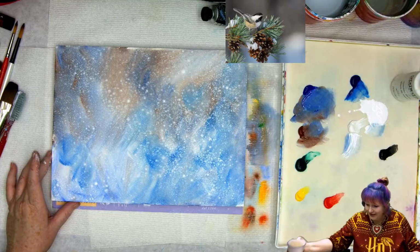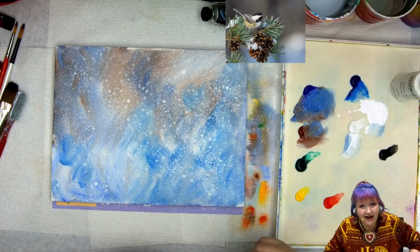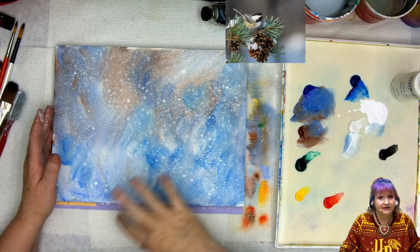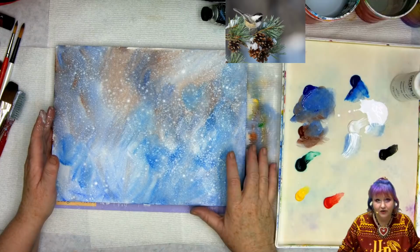All right. Now, the paper is still actually technically wet. It's just surface dry. But through the fibers, through the thick paper, it's still wet. It's still going to warble. That's okay. I don't really need anything else. If you're doing a traceable, this would be the moment you would put me on pause and do your transfer onto the surface. I'm going to freehand and show you this step by step as I draw it out. But if you're going to use the traceable, this step is where you'd want to put that in and utilize that.